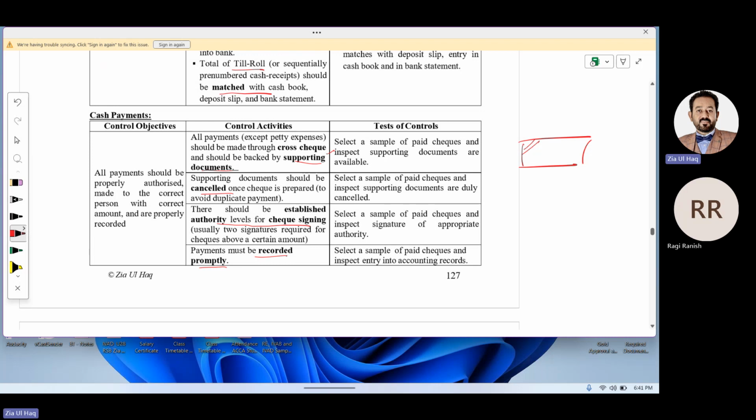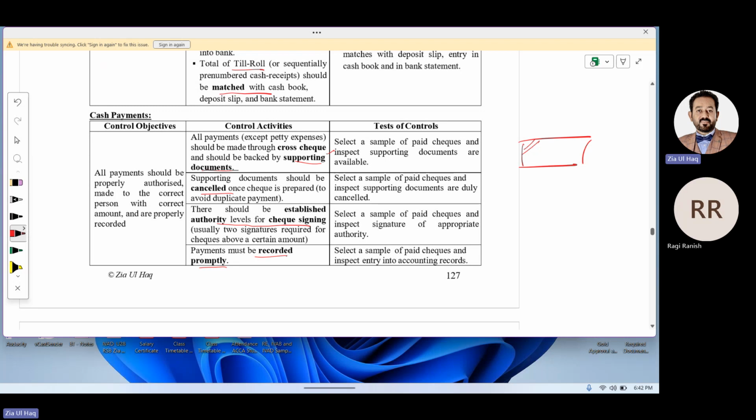If it is going into that party's account, you will have proof through the bank statement that you deposited this money into their account. If it is a cash cheque, you will not have proof that the party has received the money. They can deny that they received the money. So payment should always be made through a crossed cheque, not a cash cheque.